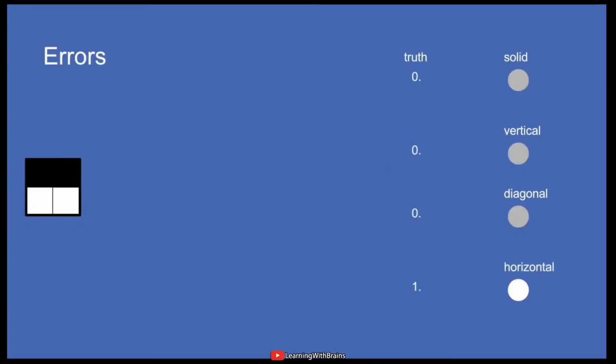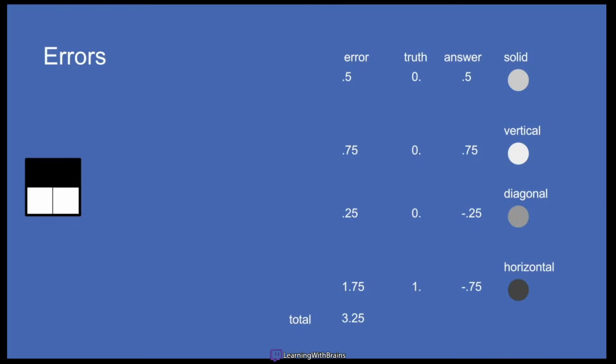Now, neural networks usually aren't that clean. So there's a notion of, with an input, what is truth? In this case, the truth is this has a 0 for all of these values, but a 1 for horizontal. It's not solid, it's not vertical, it's not diagonal. Yes, it is horizontal. An arbitrary neural network will give answers that are not exactly truth. They might be off by a little or a lot. And then the error is the magnitude of the difference between the truth and the answer given. And you can add all these up to get the total error for the neural network.